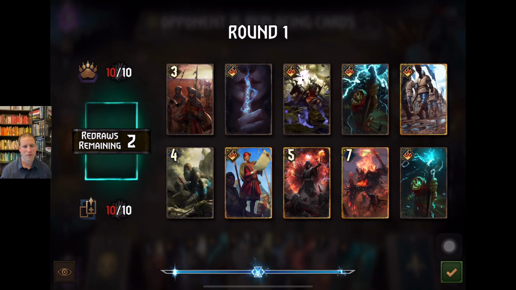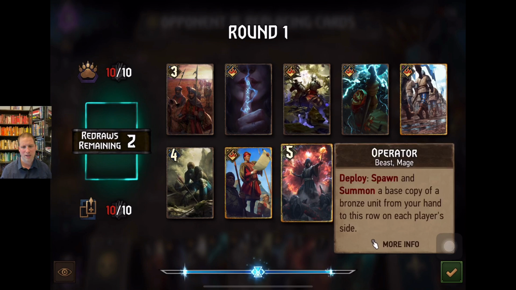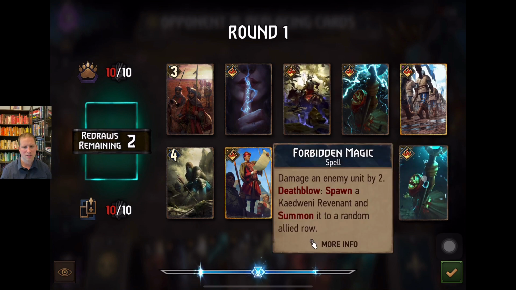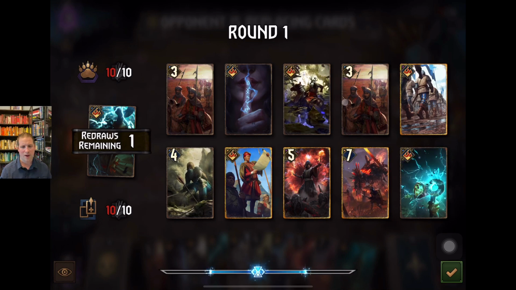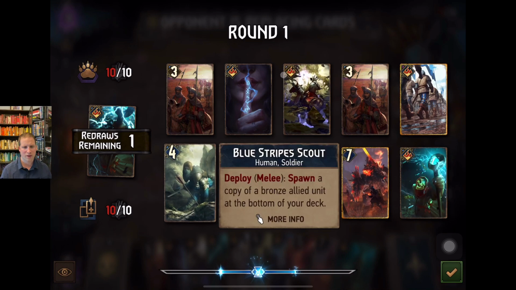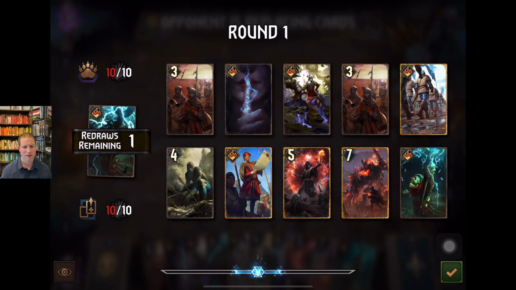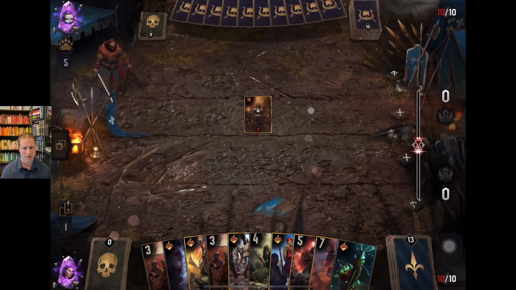All right, so we have Caravan Vanguard. We have Operator. We really want Adalia. That's the only other one we really need to make this work. So I'm just going to look here. Don't really need 2 Forbidden Magics. That's a little bit much. Yeah, I would prefer to use... we can use this Blue Stripe Scout on this Caravan Vanguard, I guess. But let's see if we can't get... I mean, we can pull Adalia out with this Royal Decree. It's just a little bit over the top in terms of total card play.